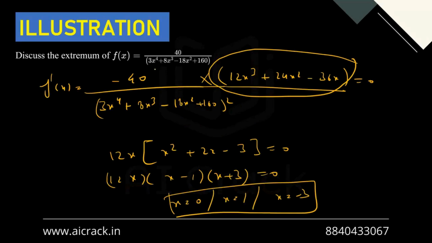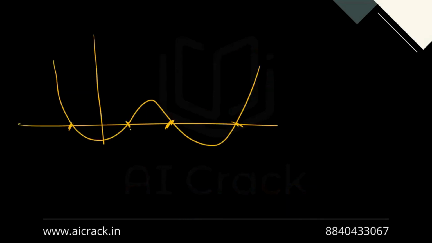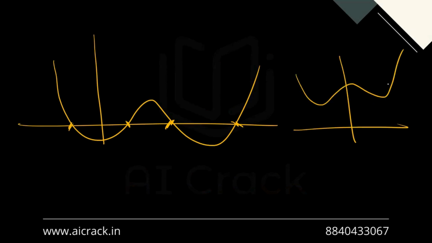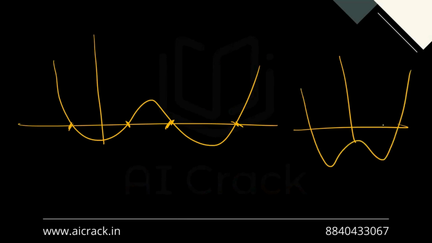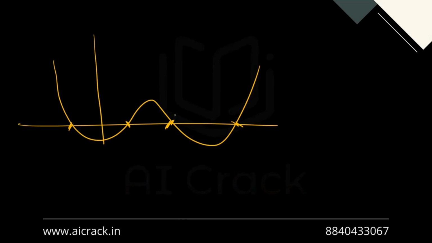But I cannot see that we are able to factorize this one very easily, right? It might be very random numbers, so we might not be able to factorize this equation easily to find out the roots, right? So how do we understand if it's cutting the x-axis or not? It might be possible that the biquadratic looks like this one, or it may be possible that it's looking like this one. So we don't know how it's looking. How do we understand if it's cutting or not?